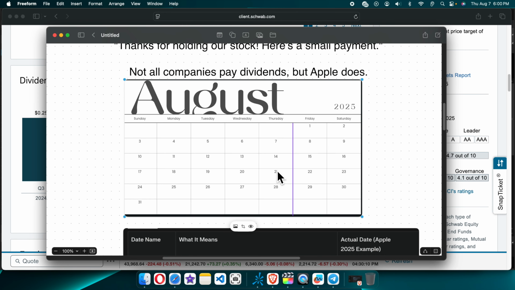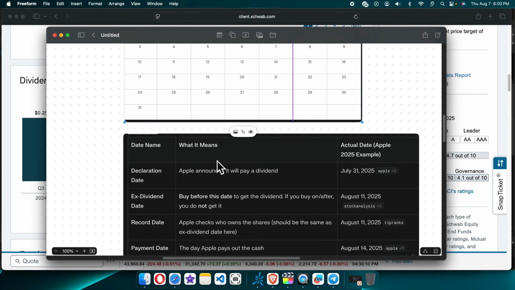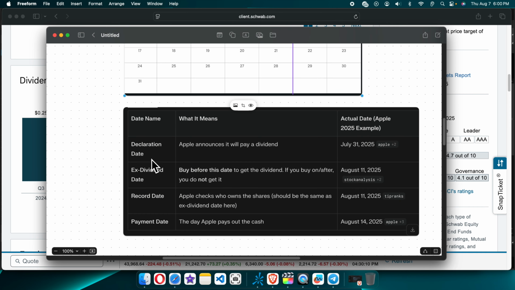So on this date they are paying the dividend, but the 11th is the ex-dividend date. Till which date do we need to hold the stock so that we'll get the dividend? That is the main question, right? The main important date, as I told you, is the 11th. When this type of dividend is calculated, there are 4 things you need to remember: the declaration date, the ex-dividend date, the record date, and the payment date. Among all of these, the most important is the ex-dividend date. Again, I am telling you, this is the most important thing we need to understand.